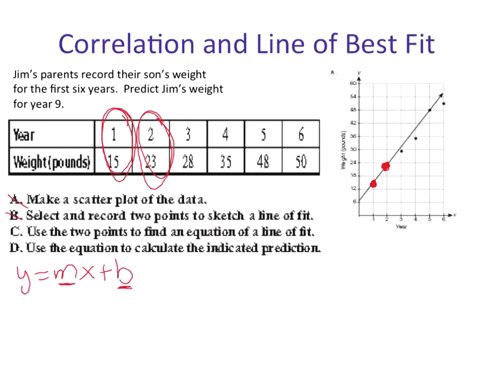Okay, so you could use point slope formula. Yep, you could. Or how do we find M first? No matter what formula you use, we're going to need M. Who remembers how to find slope if I have 2 points going on here? I have my (1, 15), I have my (2, 23). How do I do slope? Do you remember?